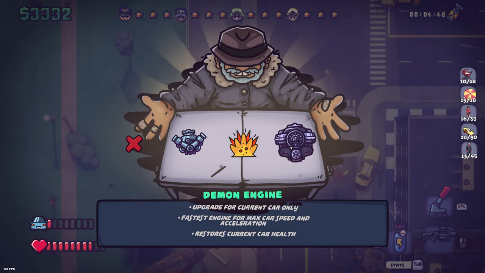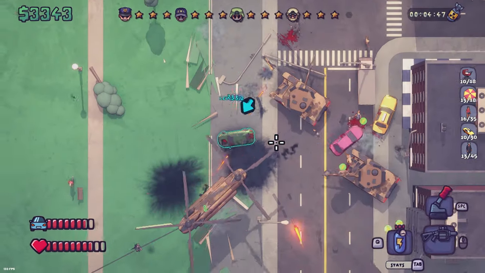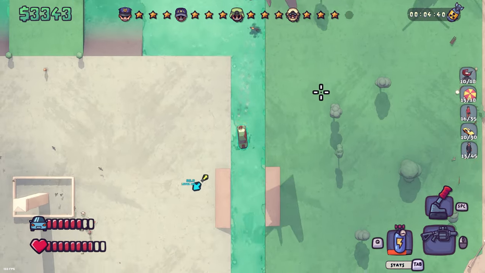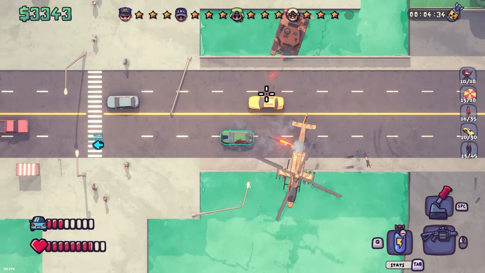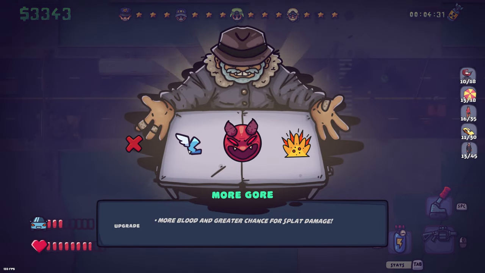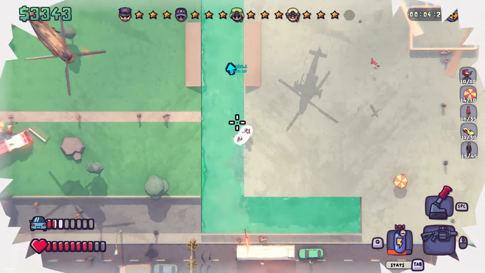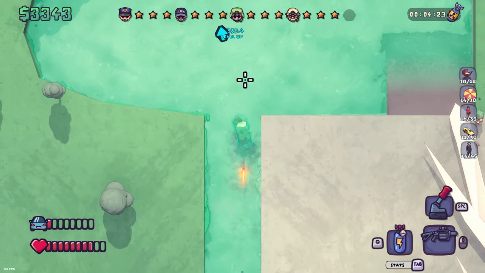Demon engine. But what about Hollywood? No, let's take the demon engine. Big jumps? Oh, wow. Oh, no. Car. What? I definitely fell in the water there, and then bounced out of the water. Alley Brawler 2. More resistance from explosions. Make it? Nope, didn't make it. It's okay. We can get out.